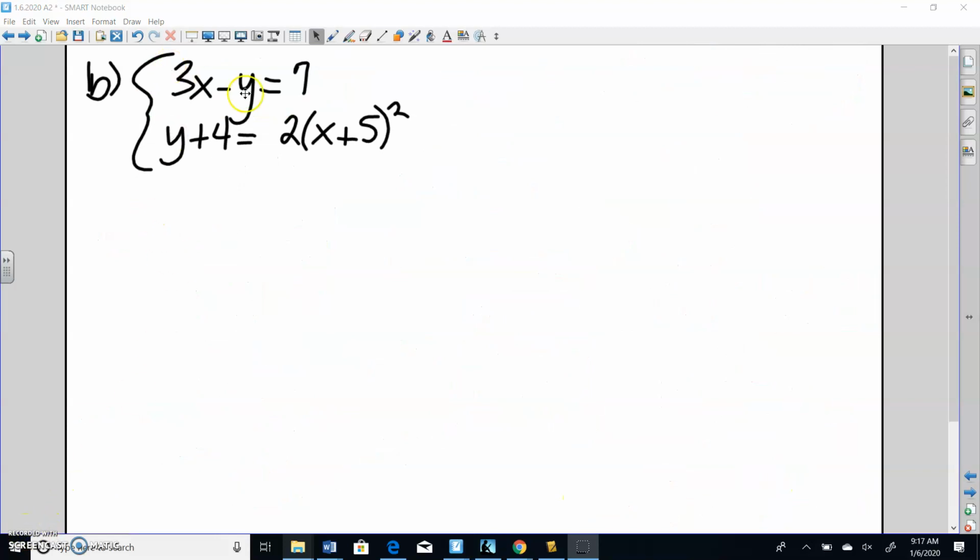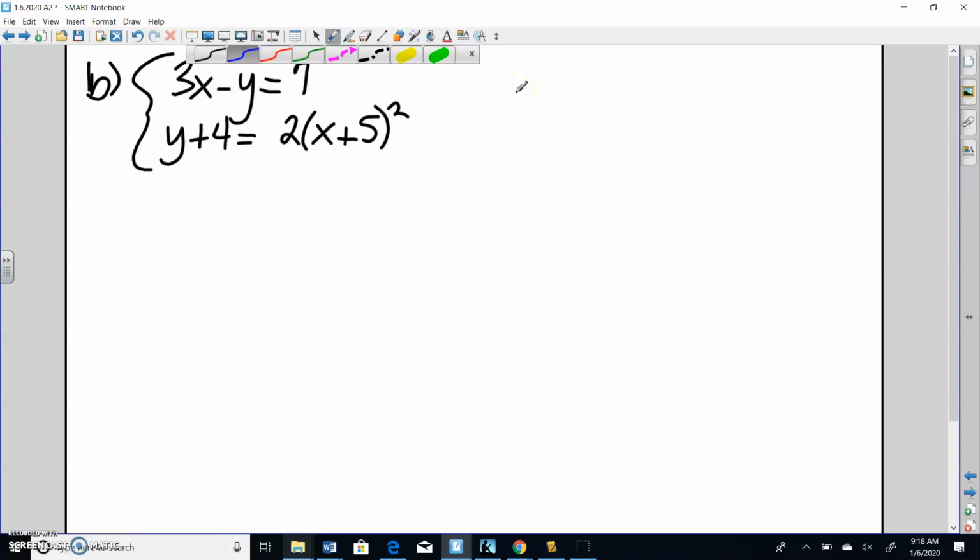All right, some systems are going to lend themselves easier to subtracting things out. Some are going to be easier to use a substitution for. Here, the second equation, I got a lot going on there. Let's just use substitution so you know what to do there. So on the first equation, I'm going to solve for y because x is in this mess on the bottom right here. I'm going to plug something in for that y. So I'm going to get y by itself on the first equation.